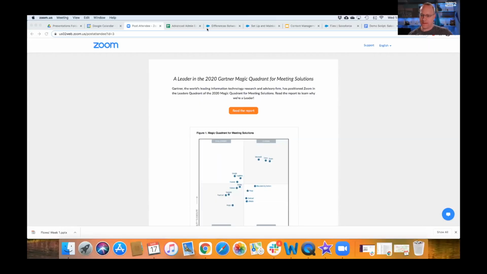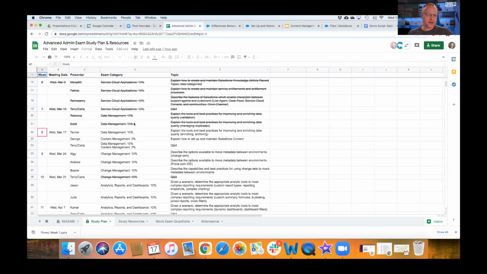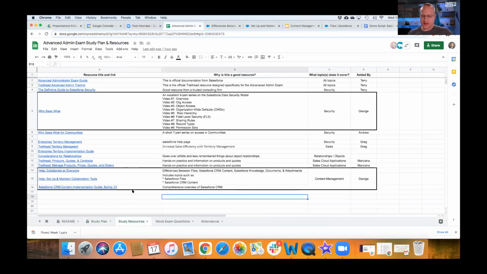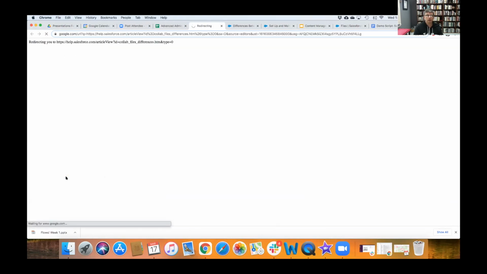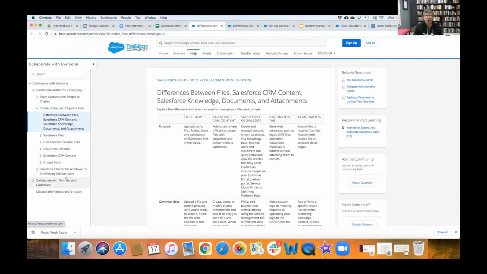Terry, do you want me to share the shared resources? Yes. If you could toss those up, I think that would be good too. I think Salesforce has kind of caught the same theme, and they actually have this in a help file now too, that I think George is looking for there. Right. So what we have is I put 3 documents. 2 are from help, and then one is that Spring 21 implementation guide. So the first one is exactly what Terry was talking about from the help site. And you can see what the use cases are.